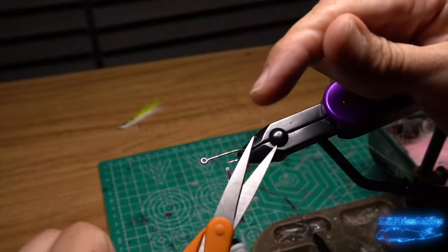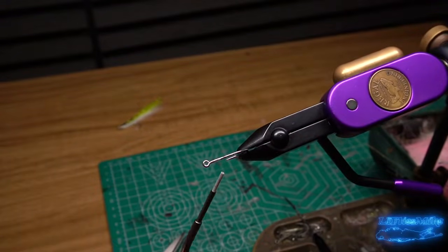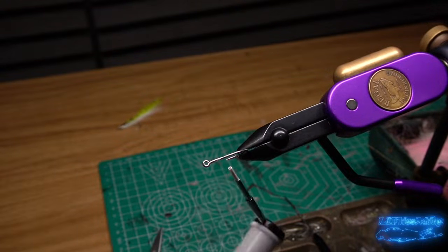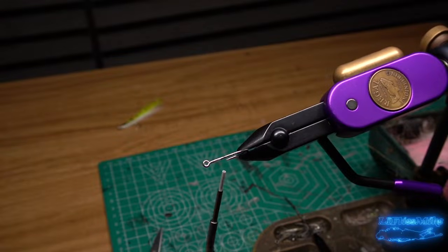So, bunny deceiver. Now the one thing is I do need monofilament. I know for a fact I have some stiff mono somewhere. I just don't know where, and I don't necessarily want to look a bunch. So I'm gonna take not even 1 minute, like 30 seconds, and look for some mono, and if not, then we'll tie one without or something. Let me see here. I'm sure I have some. Let me take a look. Is there some here?